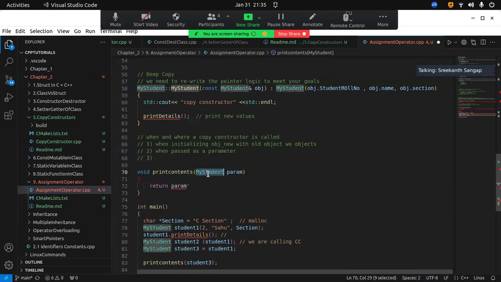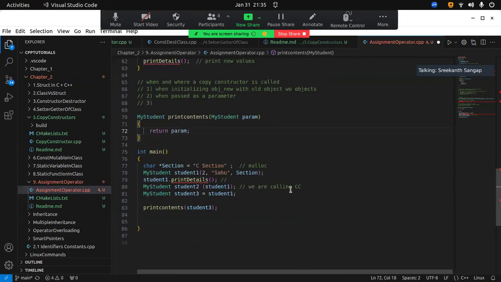Assume this is a function written in an object of type my student. Here is the place the copy constructor is called. This is one place.